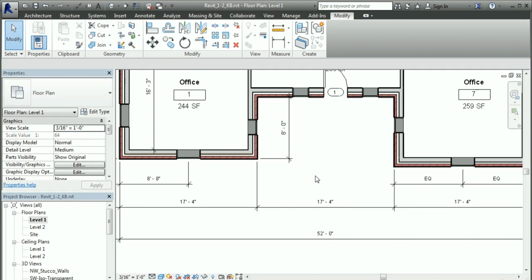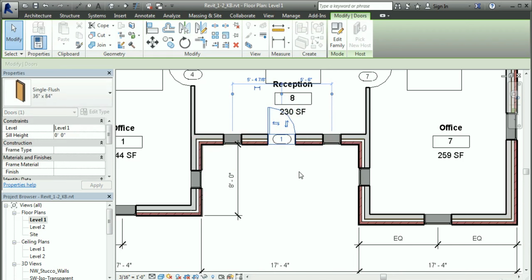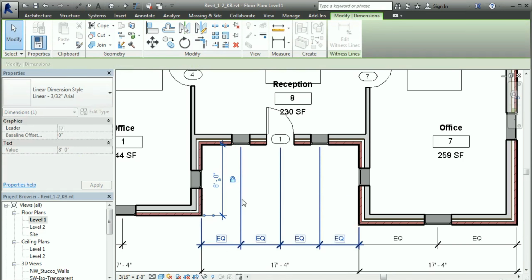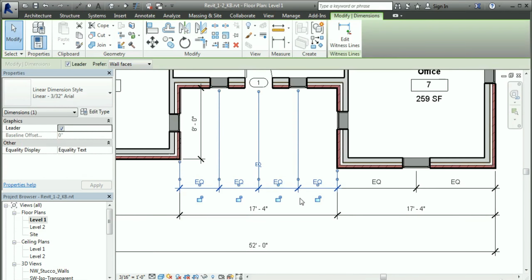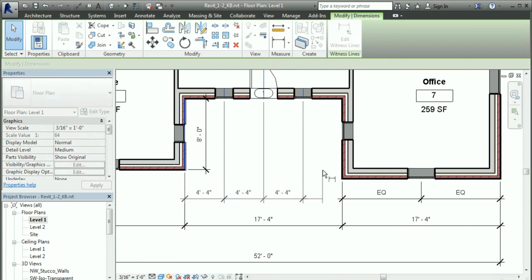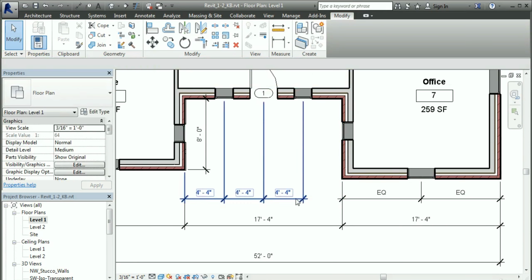Sometimes you want to move them into roughly the correct position first and then add your dimensions. We'll do another dimension here from the inner face to here, to here, here, here, and then make this equal, and it just pulls everything around. I'm going to pick this dimension and move it over a little bit next to the building. And again, if we want to change this to a value, and if we want to remove one of the dimensions, then we can choose Edit Witness Line, and this lets us hide one of the dimensions.